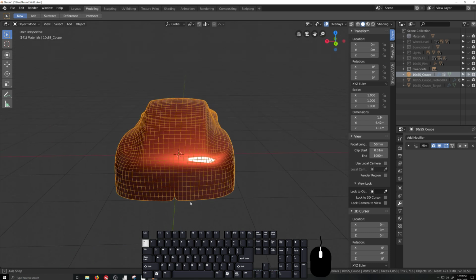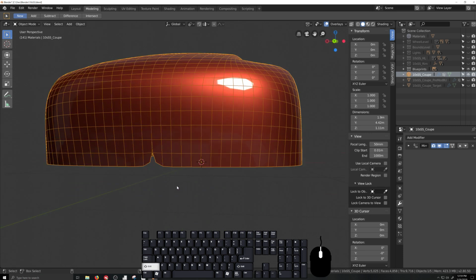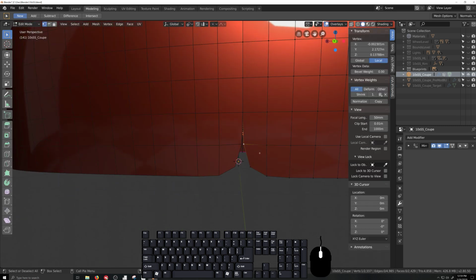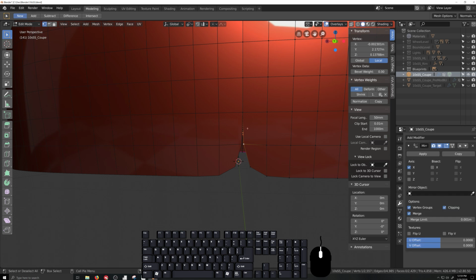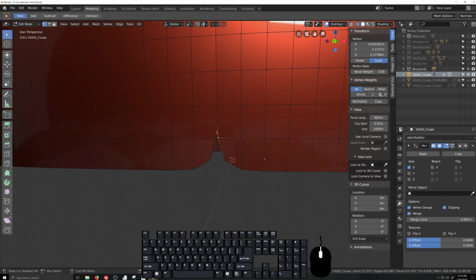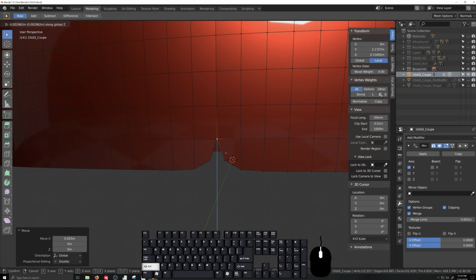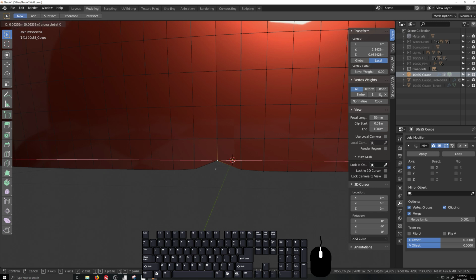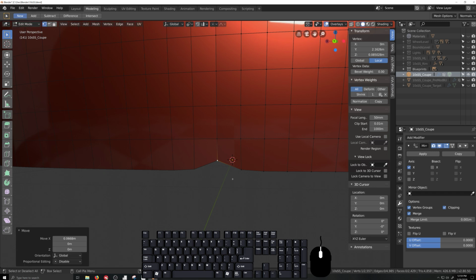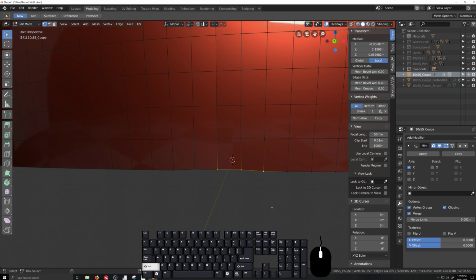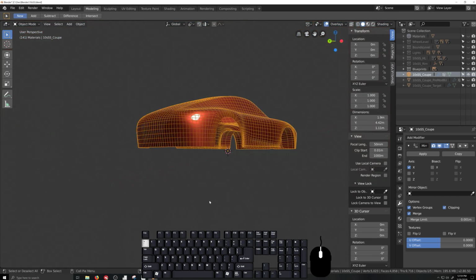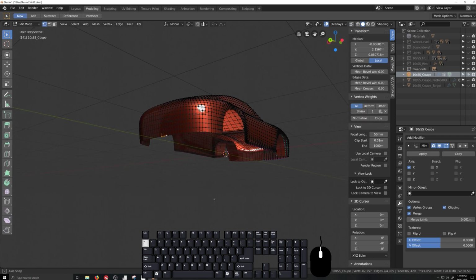And you can see, because I didn't apply it above the mirror, that I've got a little bit of weirdness here. But I'm not ready to apply the mirror yet. I have to just deal with this. So it's not a big deal. Just go through here and move this on the X. And maybe move it down a little. Kind of same thing here. Move this on the X. Move it down. Grab these. Let's make sure that they're like this. Make sure they're all lined up. And that should look perfectly good.